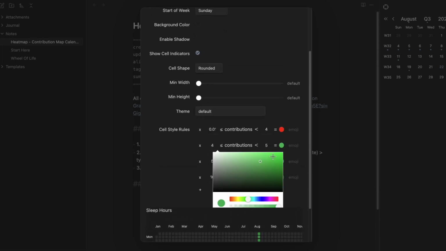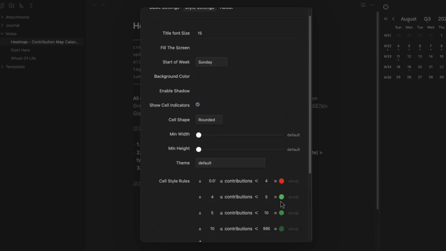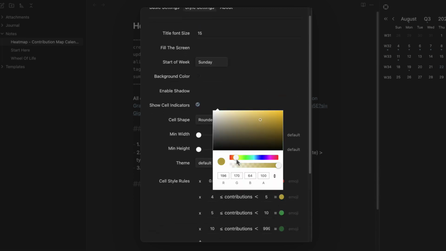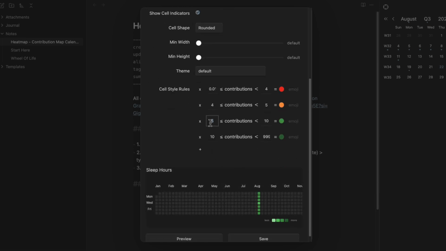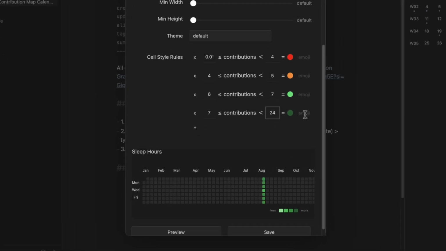And sometimes you just need to move a little bit up and down in order for this to work. An orange, which signifies it's not the worst, but it's also not the best. Then between 6 and 7.5, let's say 7, we want it to be light green to signify this was good. And then anything more than 7 and let's say less than 24, hopefully you're not going to sleep more than 24 hours, we want to have a dark green.